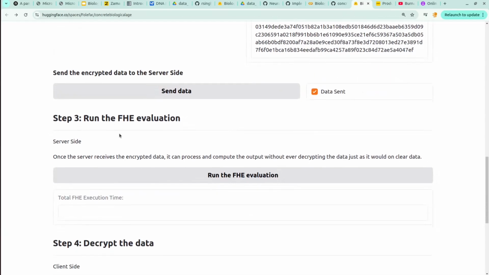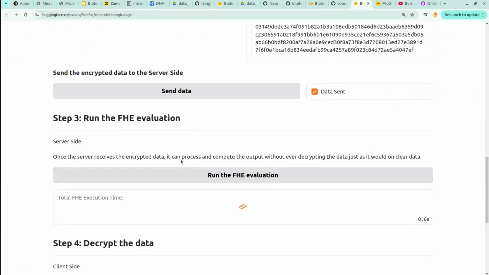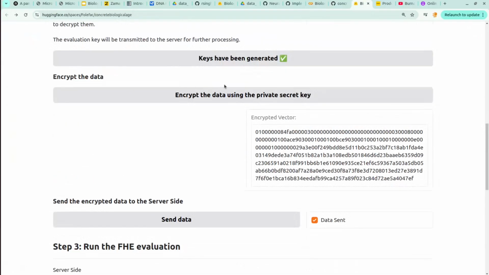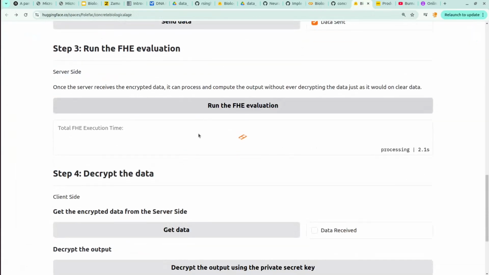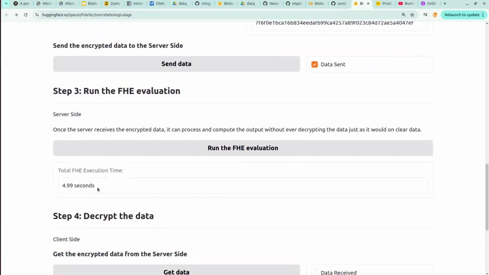We now run the FHE evaluation. So we have our model. Remember, again, here we have our server, and then we have server run. You see, we run this on encrypted data. So let's run this. This is going to take a while. Note that we use the Ridge model here, and if you use the Concrete XGB model, it's going to take more time, as it's a larger model. It's more performant, and it also takes more time. We use the Ridge model since it just takes 5 seconds and permits us to test out our model quickly.